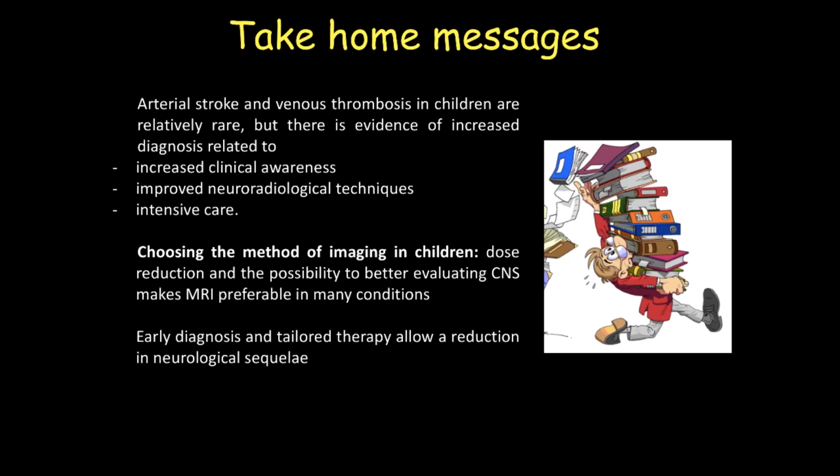My take-home messages: arterial stroke and venous thrombosis in children are relatively rare, but there is evidence of increased diagnosis thanks to neurologists, because you increase clinical awareness of this pathology, thanks to neuroradiologists, because neuroradiological techniques improved, and thanks to all of you that work in the intensive care.